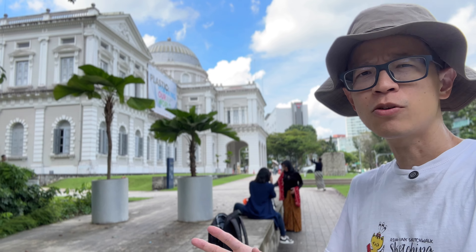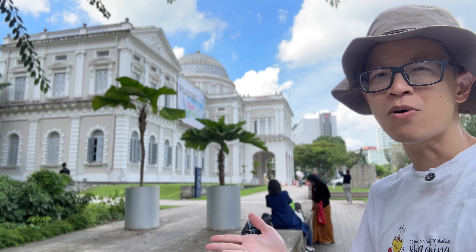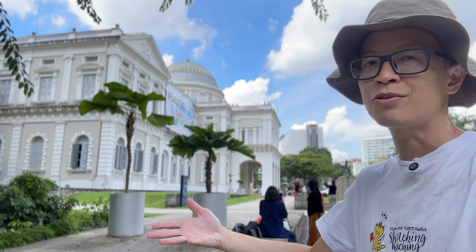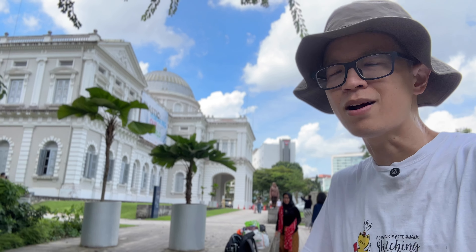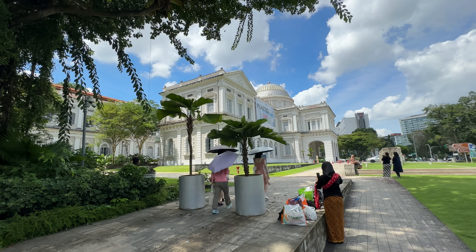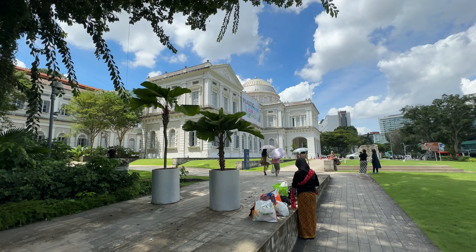Now for the actual drawing experience while sketching outside. After going for lunch, the best sitting location for sketching the museum behind me was taken, but I can sketch from here — there are two potted plants blocking my view, but there's a big tree providing shade, which is helpful because it's really hot outside. I have to give a shout out to reviewers who make product reviews outdoors, like Michael Fisher and Benz Gadget Review, because it's not easy.